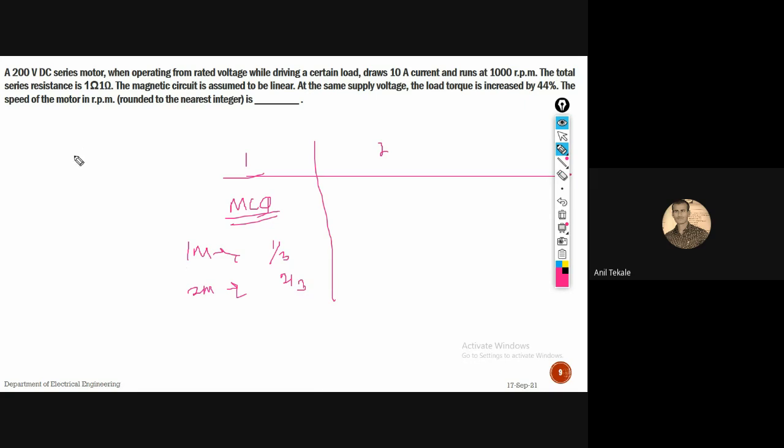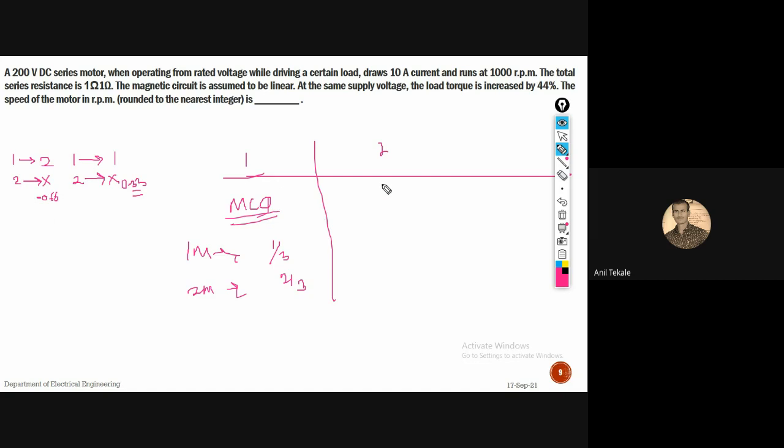Suppose you have solved one question right. You will get 1 mark if it is a 1 mark question, and 2 marks if it is a 2 mark question. But if you fail to solve another question correctly, then 0.66 marks will be reduced in a 2 mark question, and 0.33 marks will be reduced in a 1 mark question. Just keep this in mind. So these are the MCQ type questions.